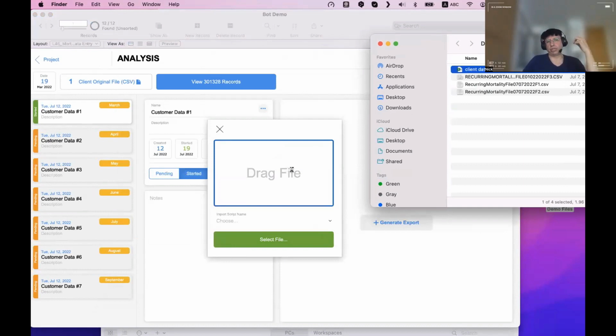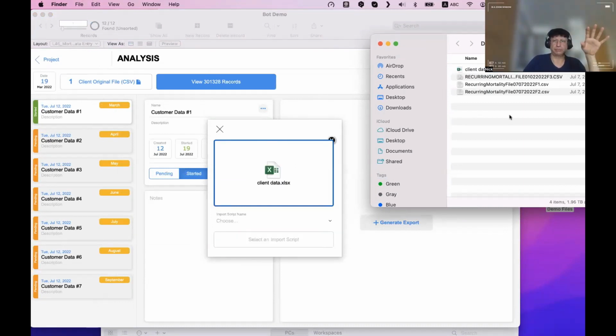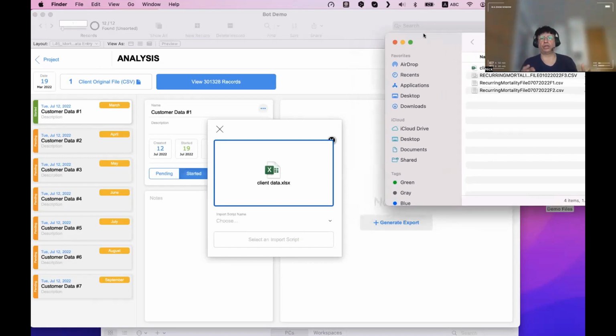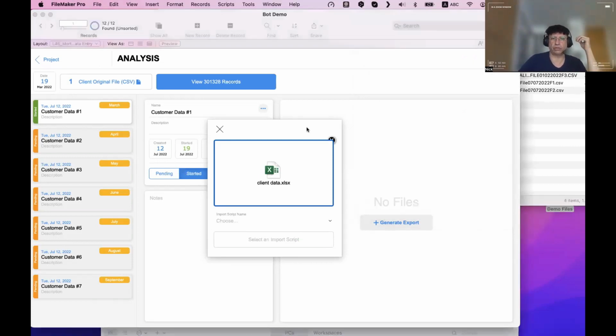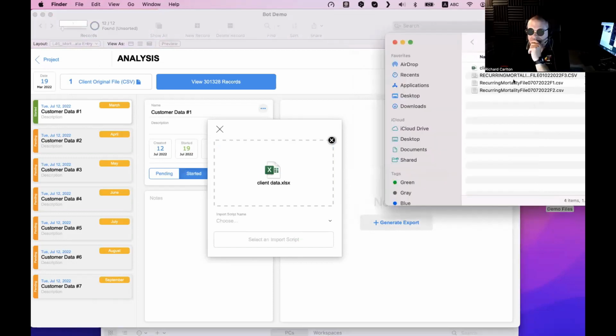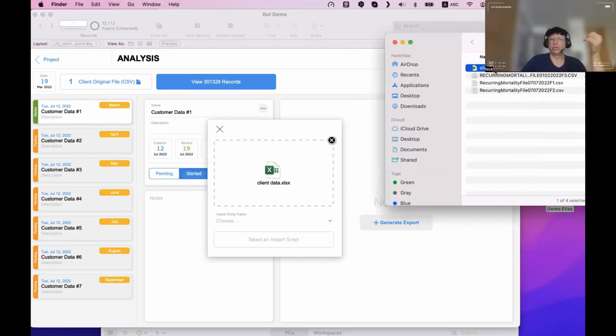Normally, I would say File Import from here, but I'm not doing this. That's what we are going to learn during the month. I'm making a demo now of what we are going to learn. First, I received the client data, so I have my client data.